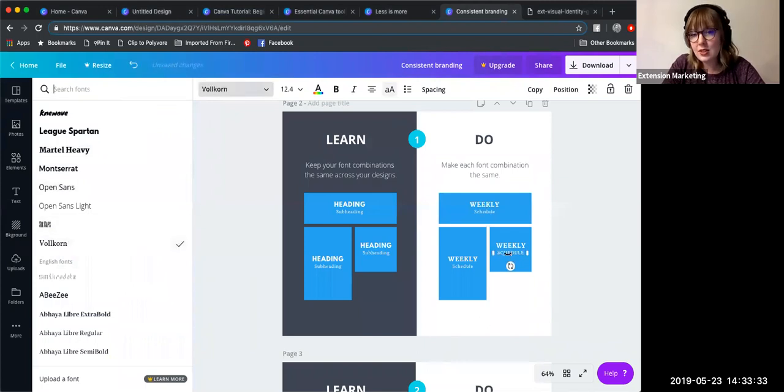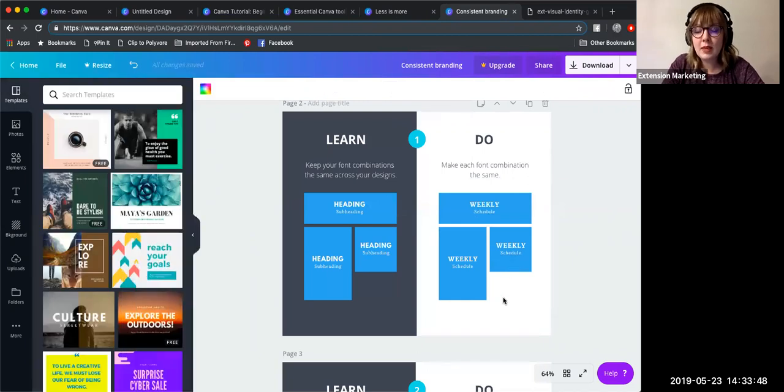And you can see now this is in all caps while the others are not. So we're going to change that, which you do here. You can change it from uppercase to sentence case, which is a really good tool. It makes it really easy to make that change and see what you like better.